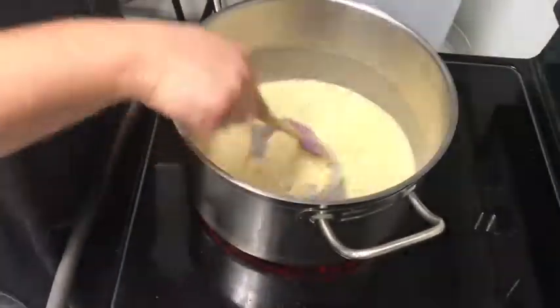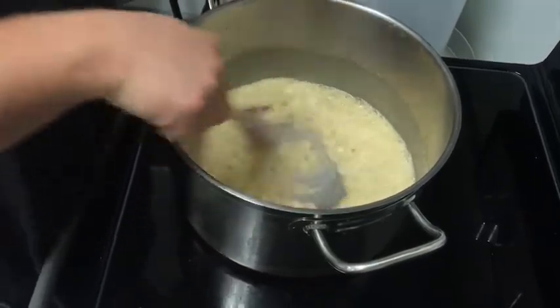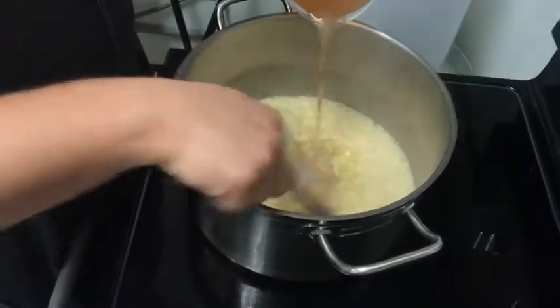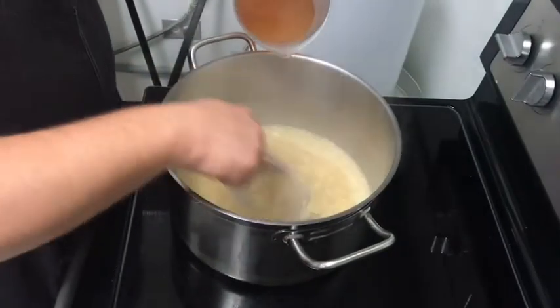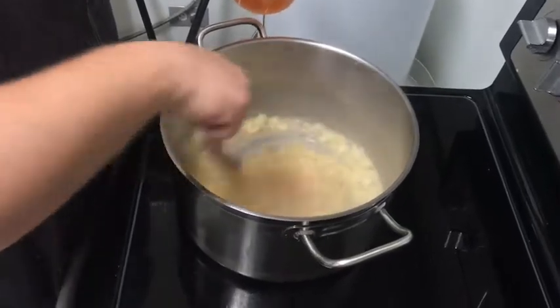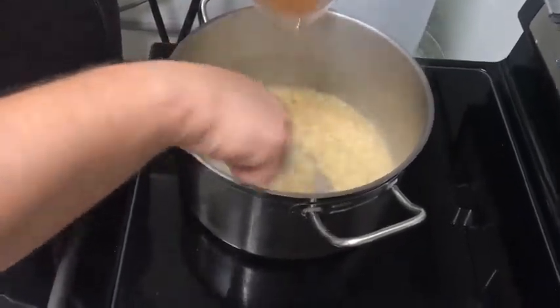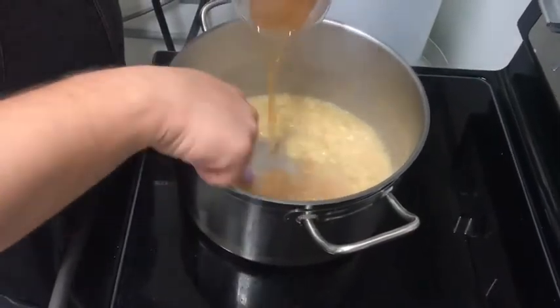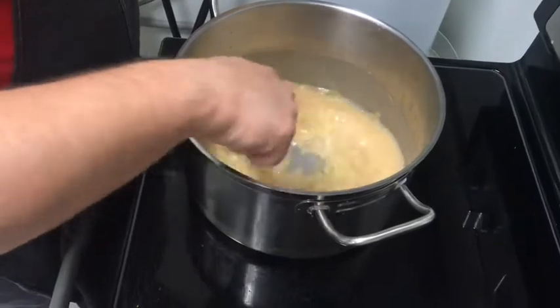Once you get your golden brown color, we're just going to add in some vegetable stock here. We're going to add a little bit in at a time. You could use chicken stock here if you wanted to, but we're making this completely vegetarian using some vegetable stock. We add a little bit at a time just to incorporate it so it doesn't seize up my roux. So we're doing about 2 cups of vegetable stock. Give that a good mix, everything gets in there really good.